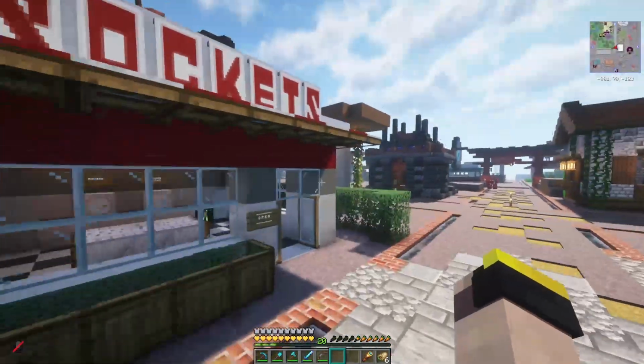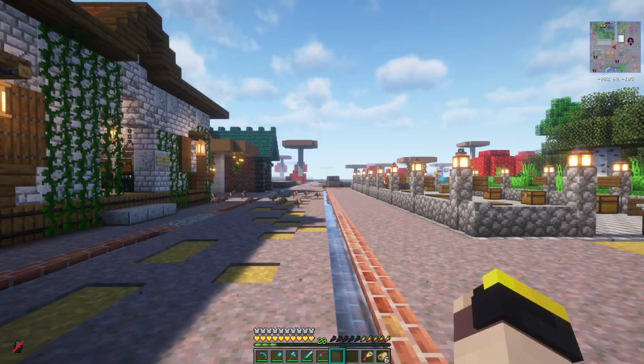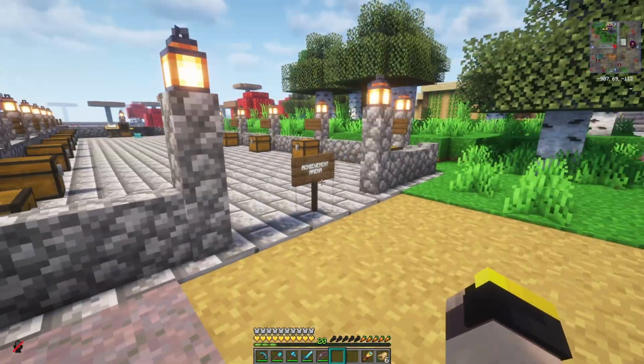Little garden, little rocket shop. I think we've already been there. That's a new one. We'll go check that out. We've checked out my new shop.